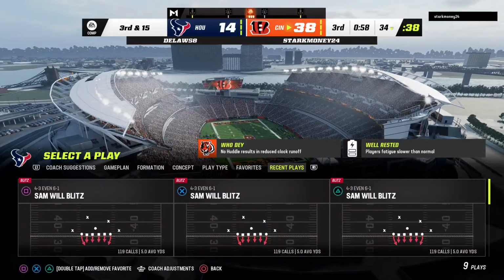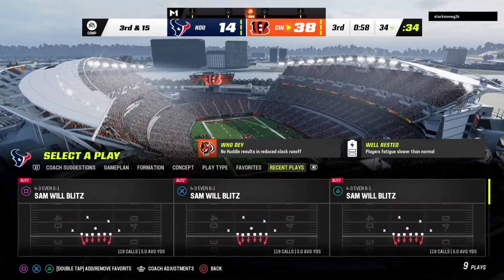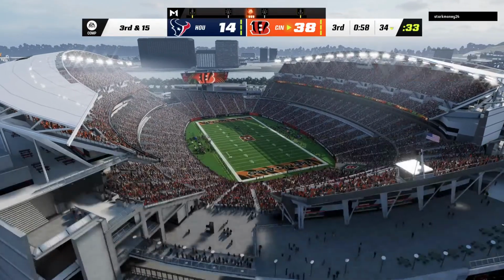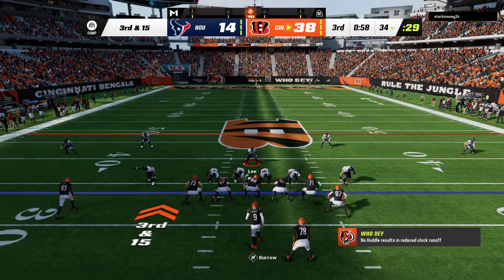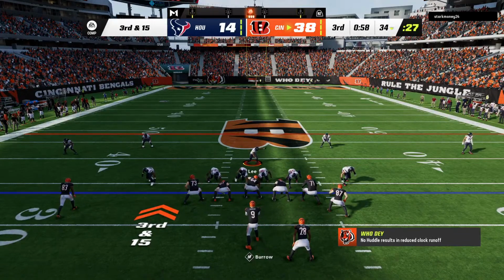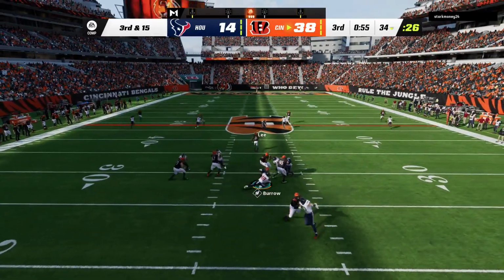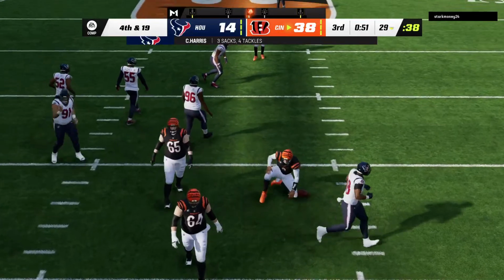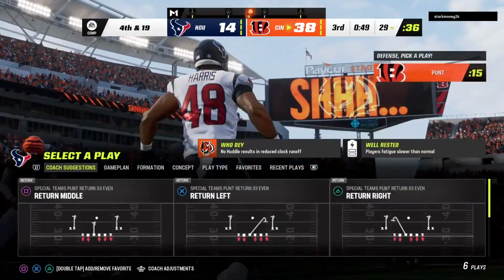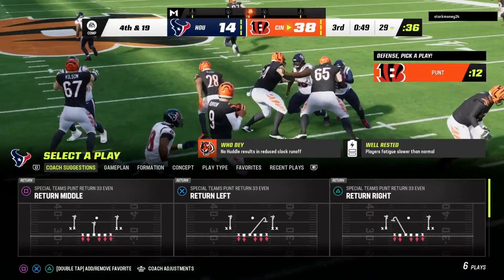Now, meanwhile, here's a 2nd down throw that's knocked away and incomplete. Well, partner, guaranteed they approach this play with the idea of making up ground to make 3rd down manageable. Unfortunately, with that incompletion, right back where they started on the last snap. Now they need a big 3rd down play. And Burrow going to be hit and taken down. They got him. Christian Harris able to disrupt yet another pass play. That is his 3rd sack of the afternoon.